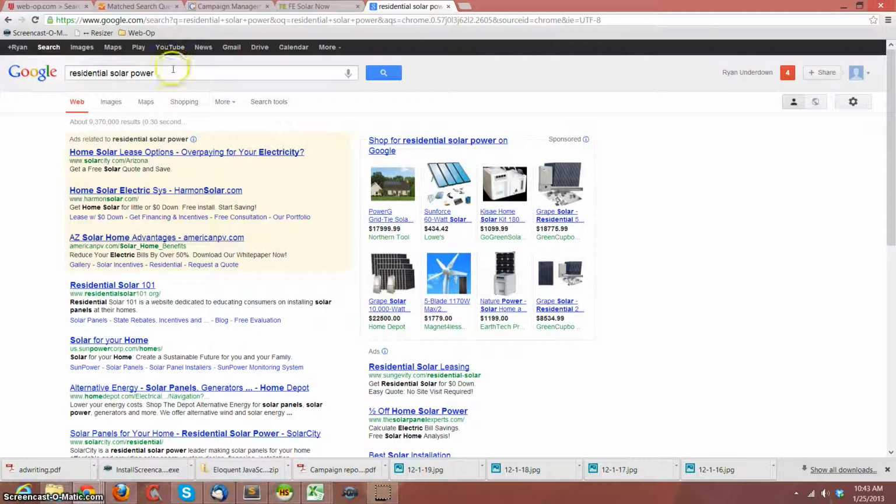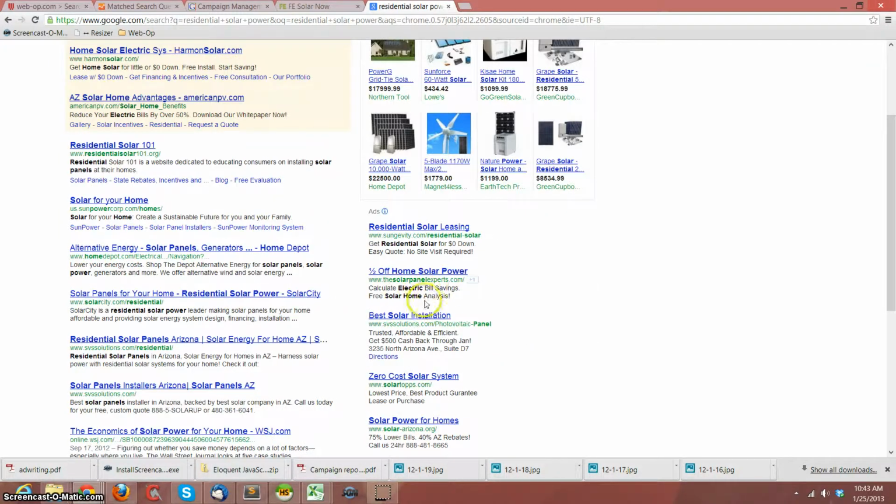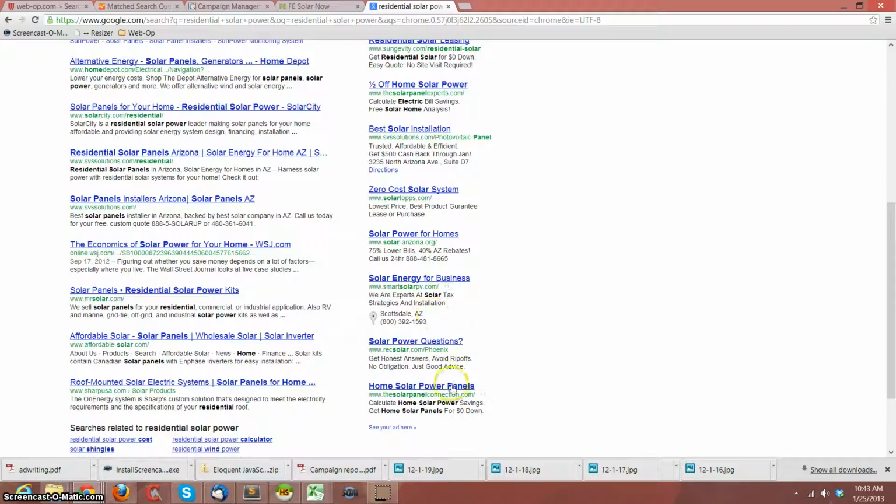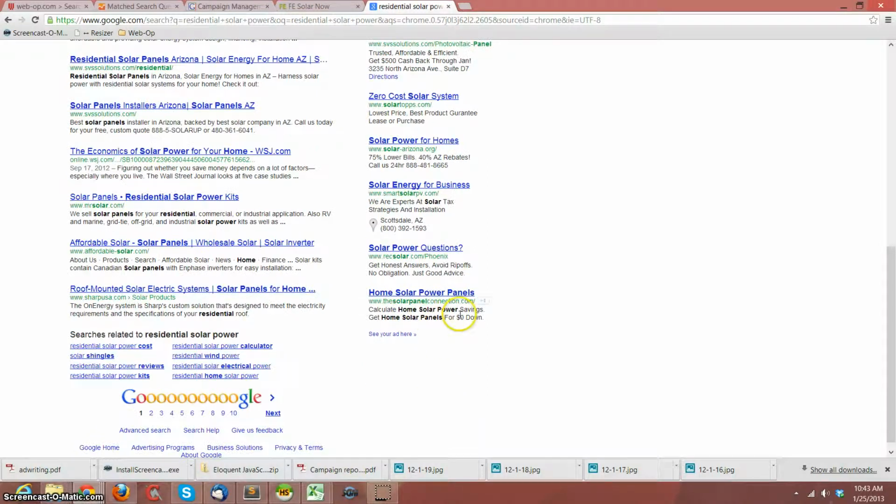Okay, so my keyword is residential solar power. They're bolding words that they see as relevant. So solar, home solar electric, solar home electric. Looks like there's residential solar bolded, electric, solar home, solar, home solar power, panels.